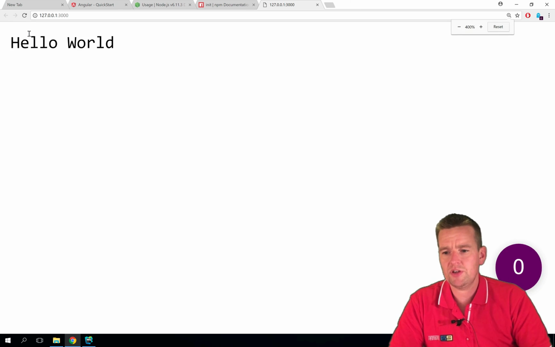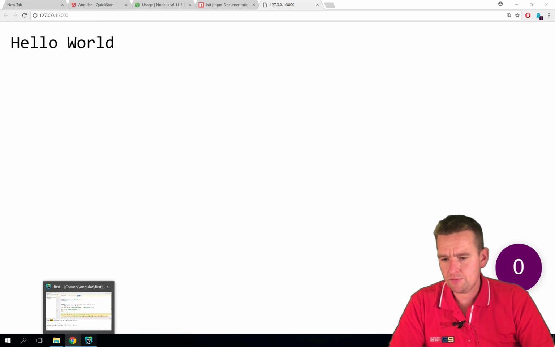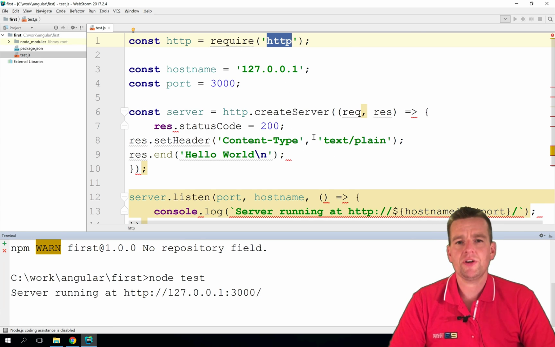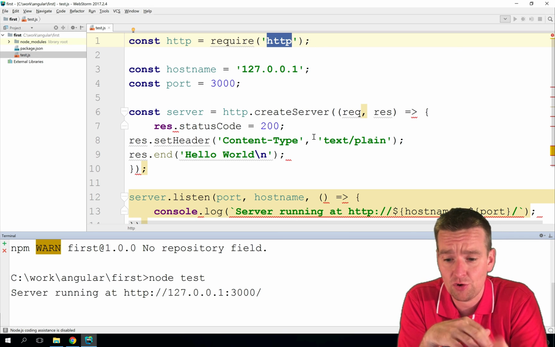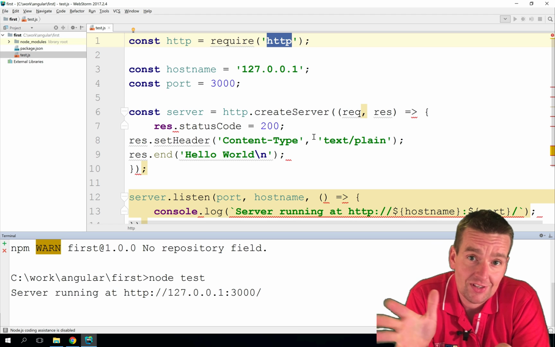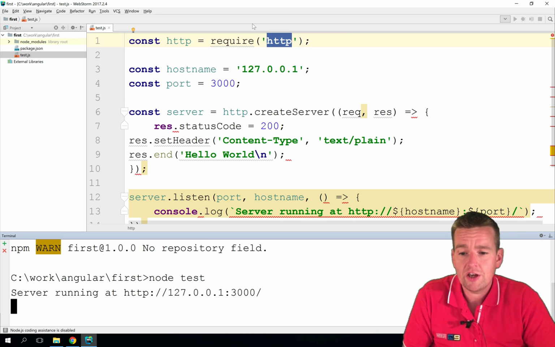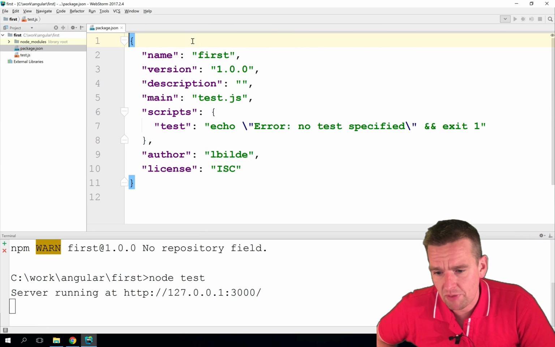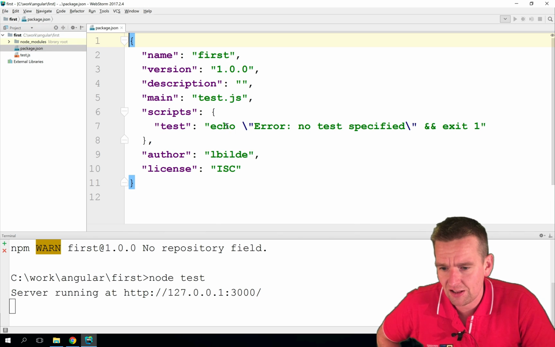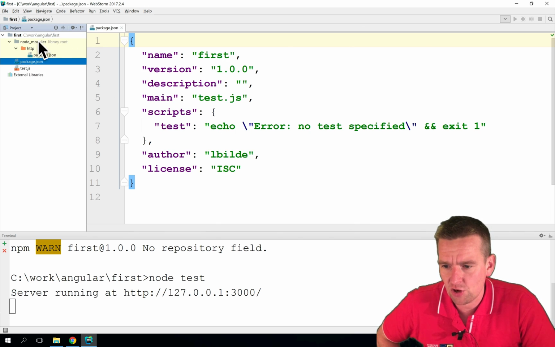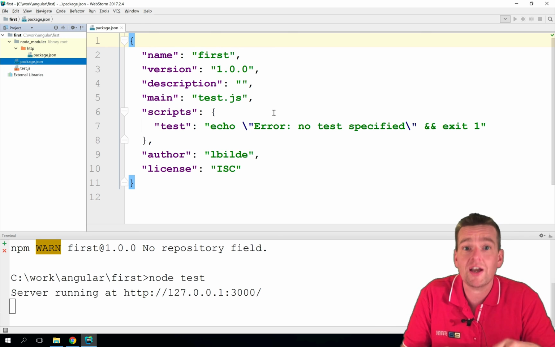Now, this was not to be a smart ass or to show you guys how easy it is to make code in a few minutes. It was pretty much just to show you guys what Node can do. That's actually a real web server right there, and of course it's not perfect, but now you know how Node works. Node is very simple to use. You've just seen me use the NPM setup. You've seen me use a package system. Here is the package manager, the package.json file, and we've also downloaded a Node package that we needed. That's how simple it is. See you in the next lesson where we'll start installing Angular.